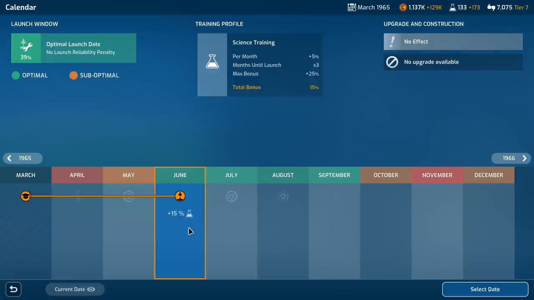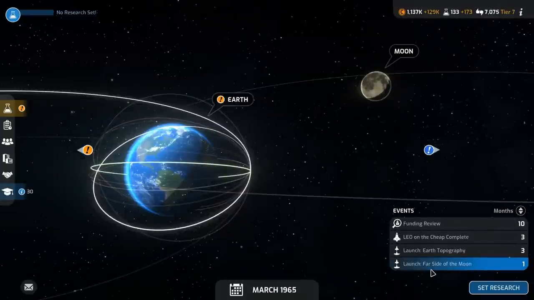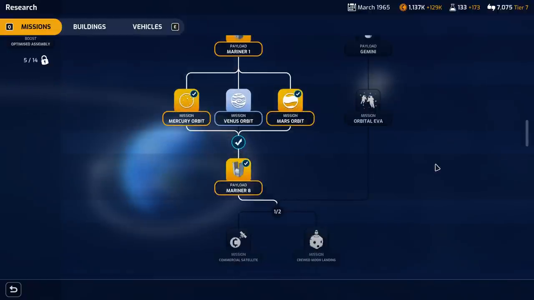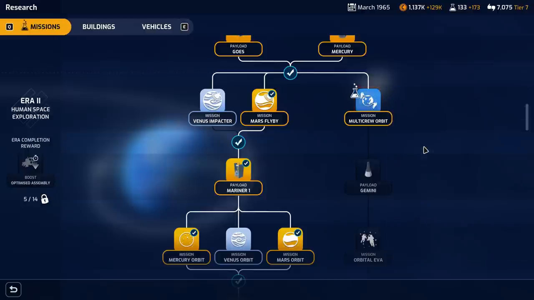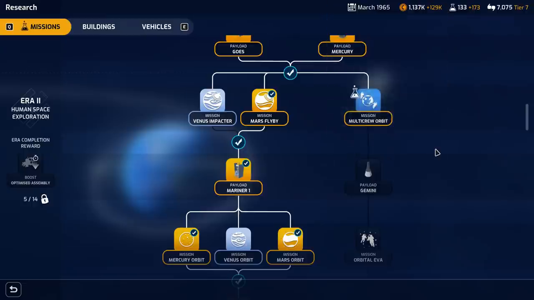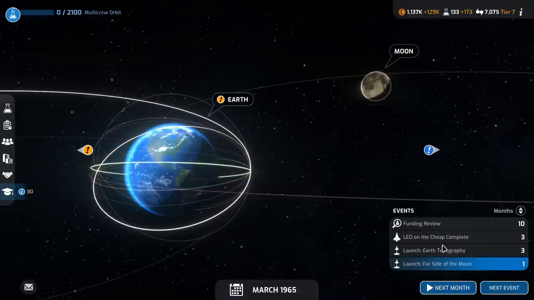I'll get some extra science from it. It's an extra 10% science, which is not huge, but that just seems a bit brutal. So go on, I'm doing it, it's done. So we can launch this one next month and then we get the other one done. All right, research. What are we going to research next? You know what, I've done that, but I've got to do this. I was thinking, ignore me. Right, we're going to do the multi-crew orbit next. What do I need, 2,100? Yeah, we'll get there eventually. Right, next month.